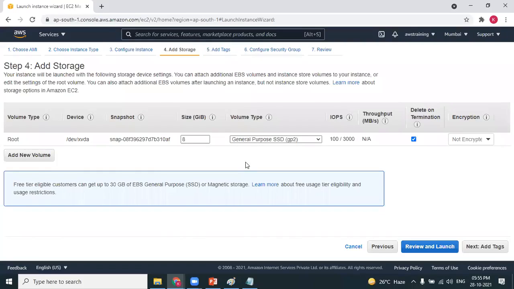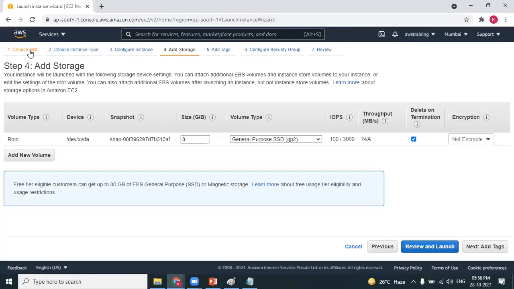Let's say you don't want 8 GB, you want 10 GB. You can go ahead and change the value here, but you will be billed for the extra 2 GB you're using. Are you understanding? We are creating a free tier account, so let's go with the free tier limitations. This free tier account is not absolutely free, my dear friends. It has some limitations. So let's go with the limitations, and we'll discuss more limitations in future. Try to understand the concept. I hope I'm very clear.